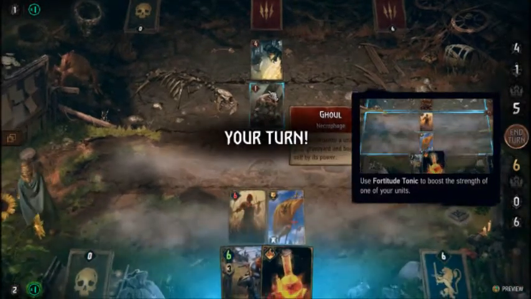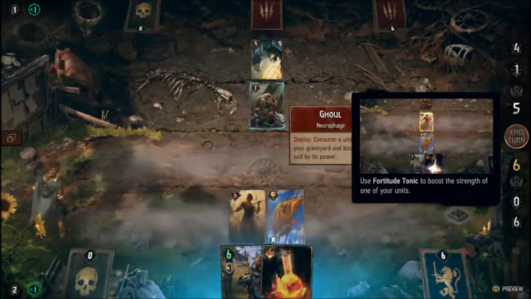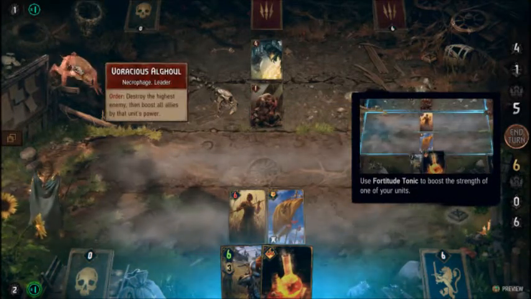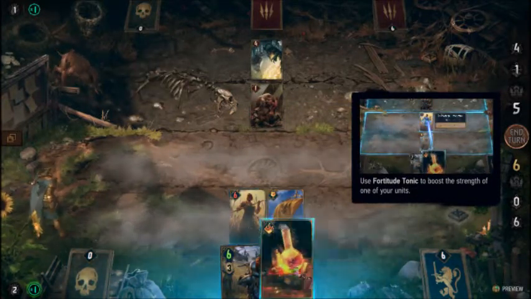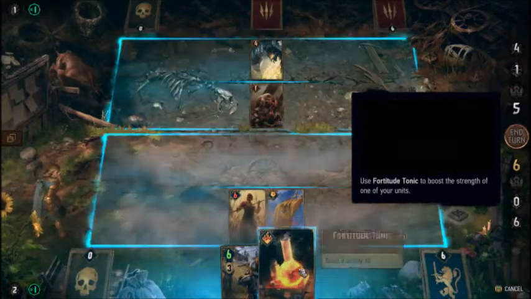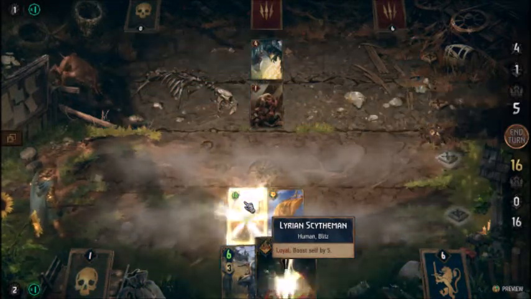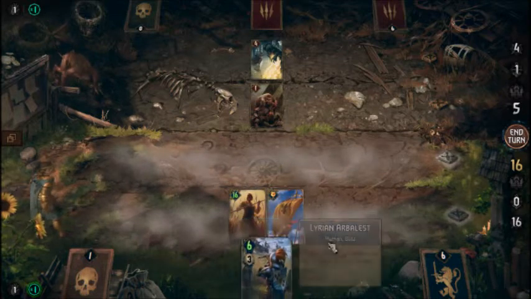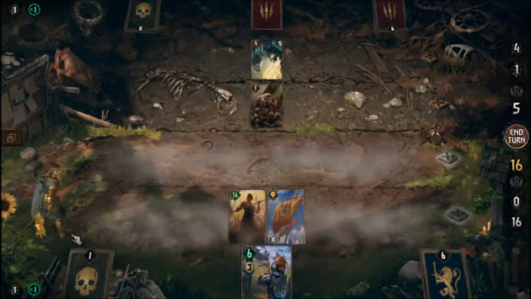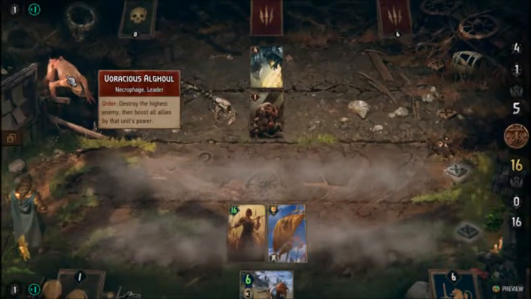Because he doesn't have units in his grave, though. Now here's the problem. They're making us do stupid things. Use the fortitude to boost the strength of one of your units. You don't want to do this. Woo, it's 16. Remember why he had this ability?